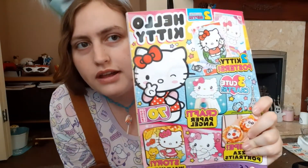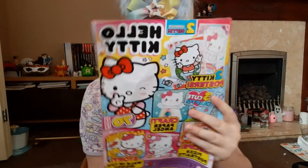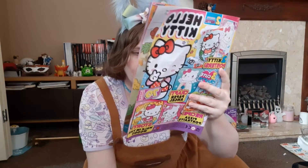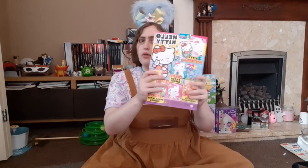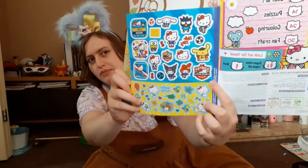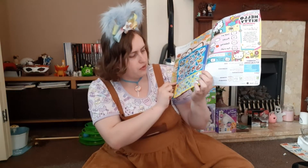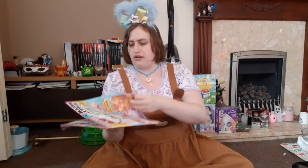I'll get a little bit closer so we can see the front - we've got the posters, and what is this? A recipe for pizza portraits - exciting! On the back we've got free kitties to colour, a game for friends, craft leaf bunting, and a fancy fan. Inside on the front page we have stickers - are these football themed? Oh, that's really cute! So we've got football themed Hello Kitty stickers, and on the yellow bit some more beachy, island-y kind of stickers.